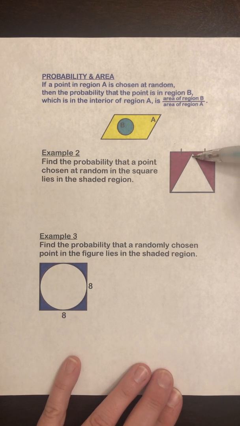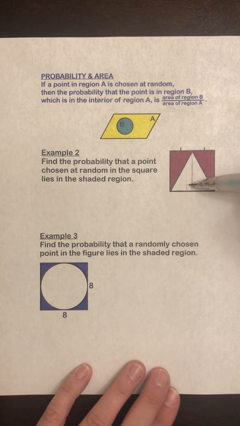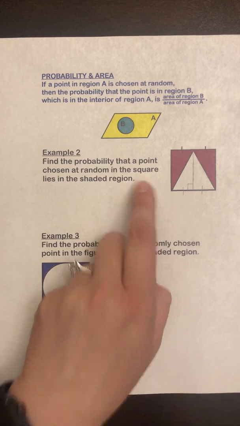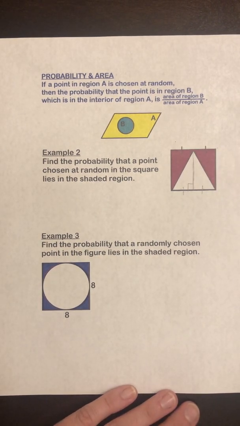Well, what if you were to draw a line straight down? What would happen? Well, a couple things would happen. First of all, we're creating a right angle. If I were to go straight down, that's also going to land here at the midpoint over here, which is going to make these equal as well. We do know that this is a square, so it would make sense that these sides are congruent to this.